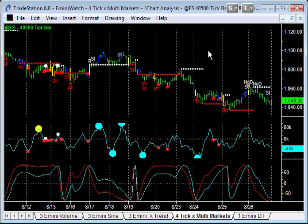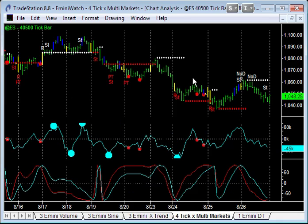Then just looking at my highest time frame tick bar charts, this is the Emini, the 40,500 tick bar chart, and this has been quite helpful in terms of the last few days, just showing where the support and resistance levels come in. Caught the low over the last couple of days. We had this downswing come in a little bit too late, but it caught the bottom that was formed yesterday on Wednesday, and the top that was formed on Thursday, the resistance you could see here, where we had a stopping volume, a Rambo pattern, and two no demand patterns right at this cyclical turning point here.